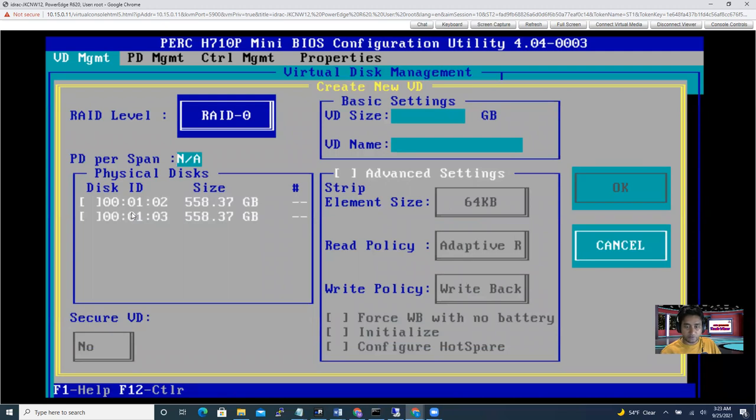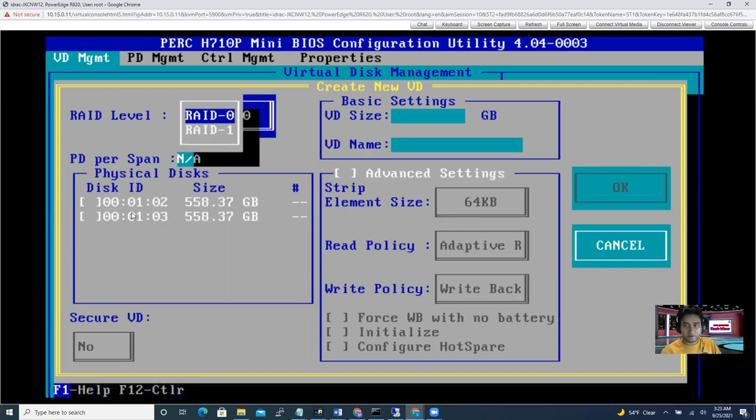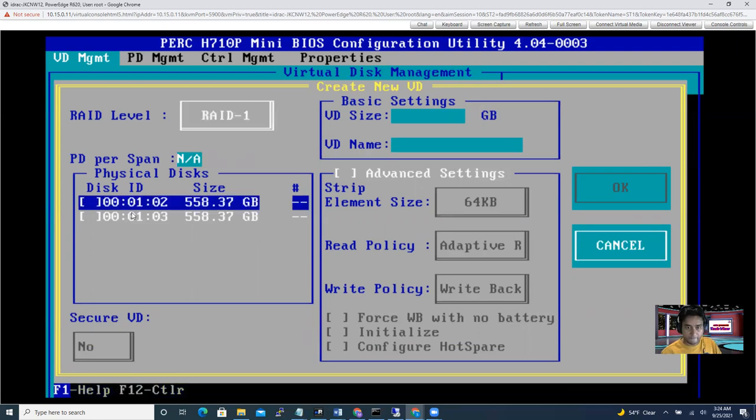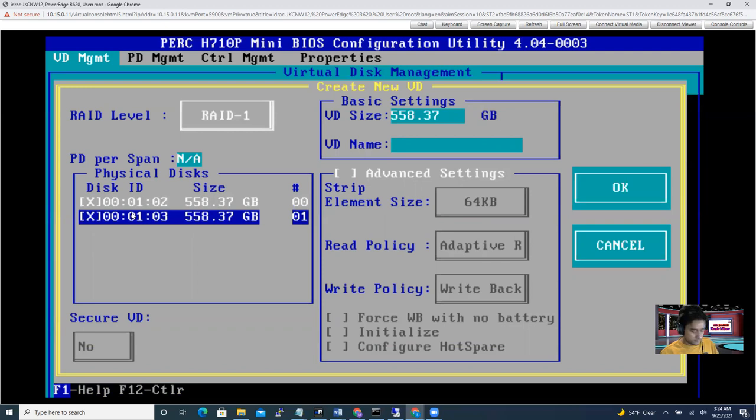Before, it showed a total of 4 available, right? Right now it shows 2. RAID 0 is selected, and right now, see here, there's no RAID 5 or RAID 6 or RAID 10, because RAID 5, RAID 6, RAID 10 need more than 2 disks, and we don't have enough. That's why it's not showing here. All right, so we're going to do RAID 1. Then here, select cancel. Name it, let's say application, or whatever. The name is not mandatory, it depends on your organization standard. So you can say app or application, it doesn't matter. Click OK.